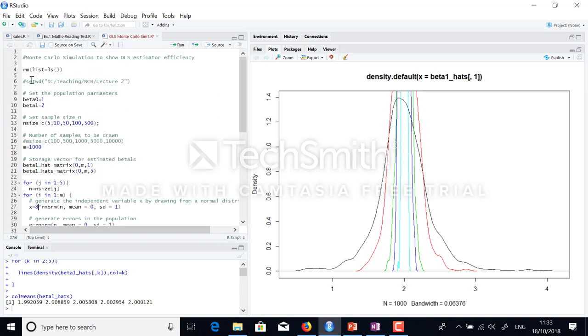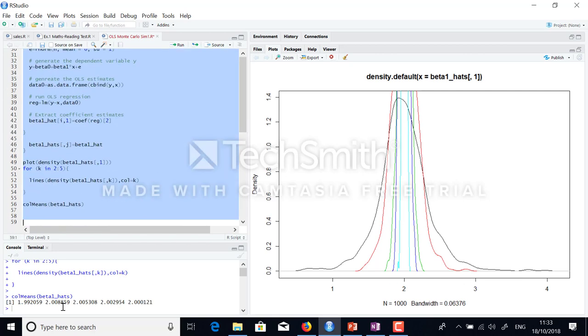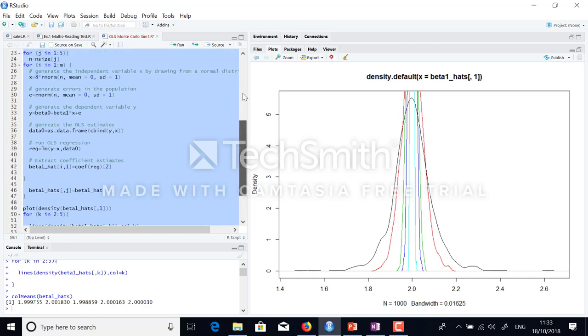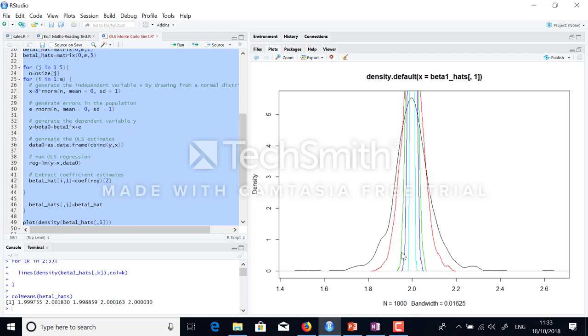And what happens now? Pay close attention to this as well. Okay, let's run this again. So it's going to run and hopefully gives us the result. What did I increase? The variation actually declined. That's interesting. It's narrower. Yes, it's actually narrower. I expected it to be wider, but it became even more efficient.